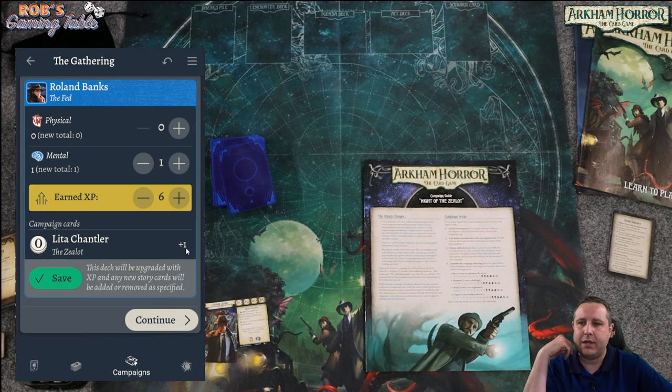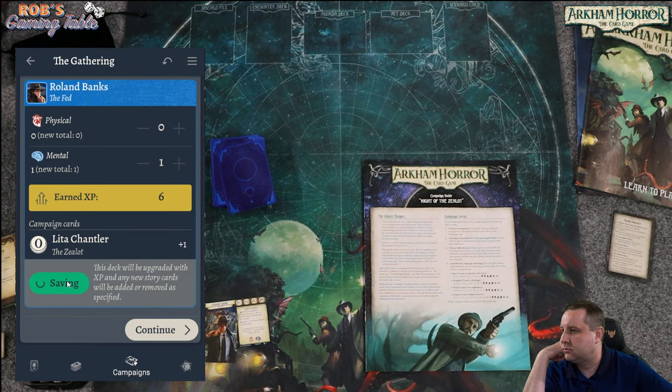So we earned 6 XP and we got Lita Chandler. We're going to save. Is this modifying it on ArkhamDB too?